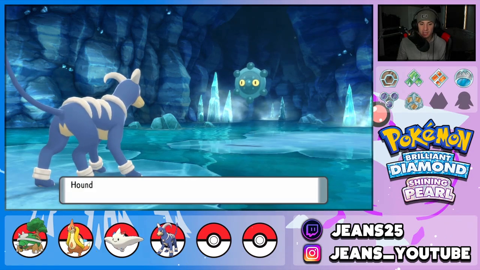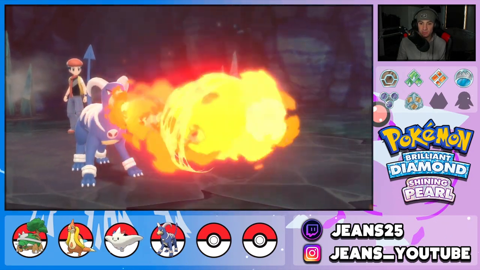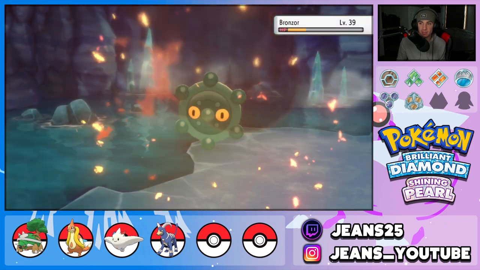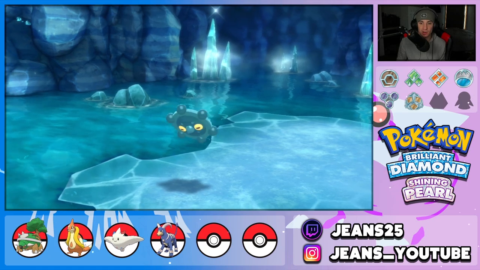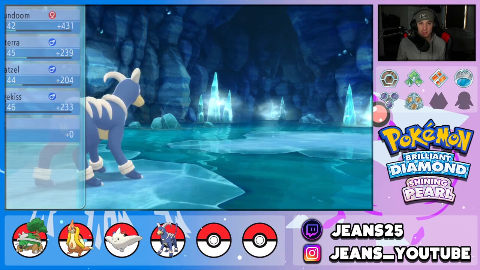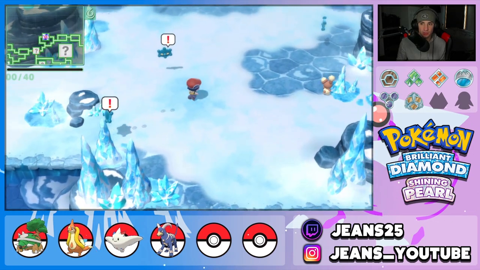Gotta love this guy. Flamethrower's gonna pop. Send it, baby. Later, Bronzor. Get him on out of my face. He drops down. He's dead. Let's move on. Do we find our Pokemon?